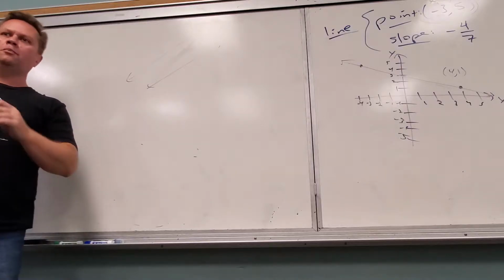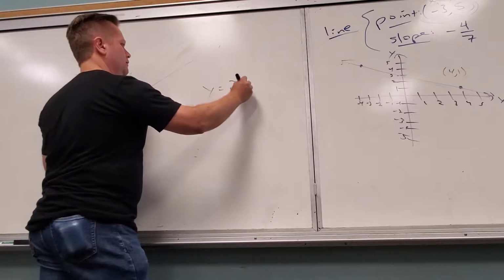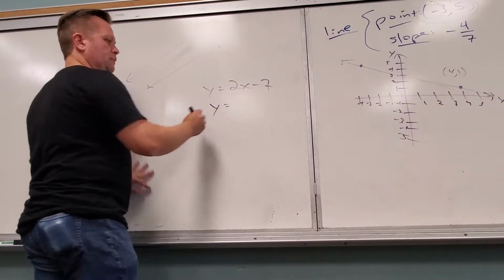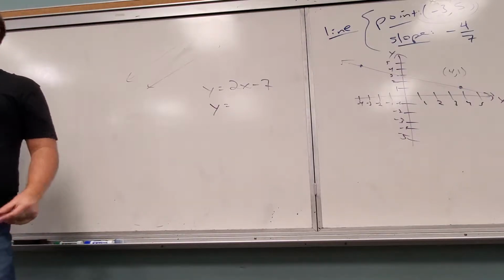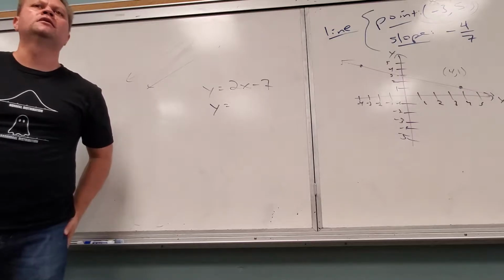Parallel, their slope is the same. So if one line had an equation like this, let me see if you guys are able to do this. Can you give me an equation of another one that's parallel? Careful. What did we just say? What's got to be true about parallel lines? They must have the same slope.